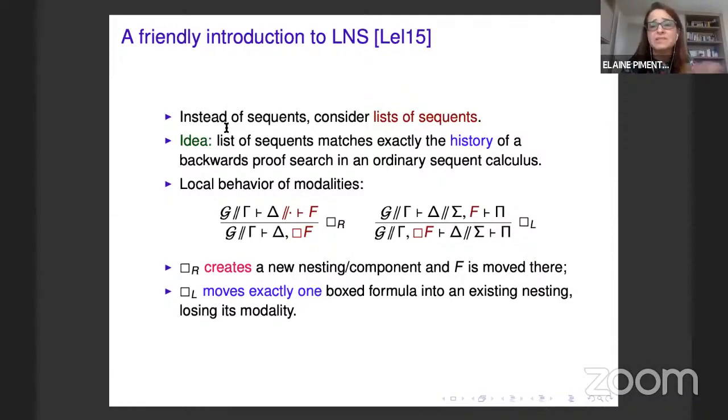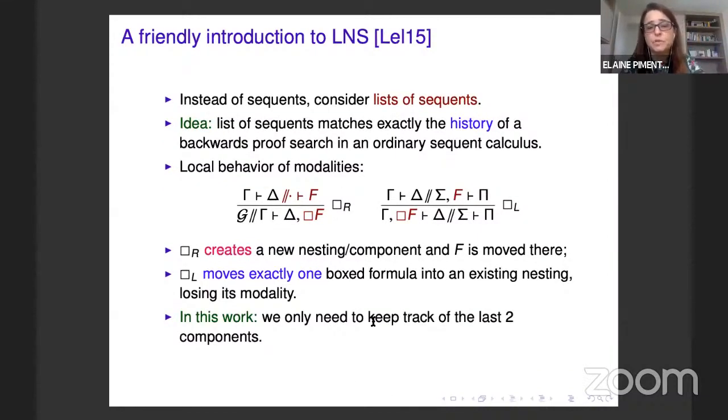It's really simple. Instead of having a sequent, I'm going to have a list of sequents as nodes in proofs, and that's it. The rules are going to change this list bottom up. Now we have two rules for box. The box right rule will, bottom up, create another component and move the formula there. You forget about the box because this is how K works. The box left rule will upgrade the boxed formula F on the left to the next level, but then you forget about the box. So, non-persistent boxes. Now you have two rules, right and left, right? This is what we're going to do with a linear nested system for modal logic: the box right creates another nesting, and the box left just moves the formula there and you forget about the box.